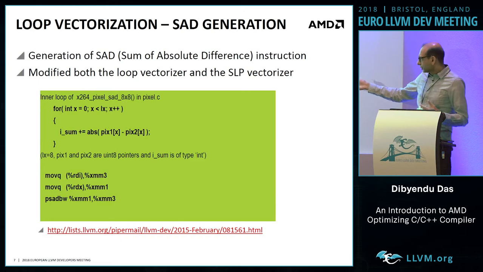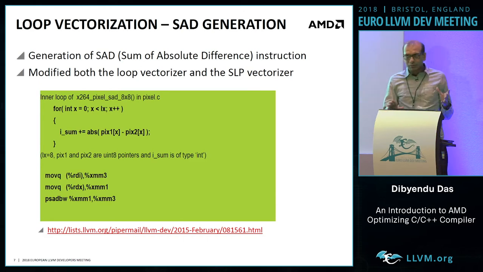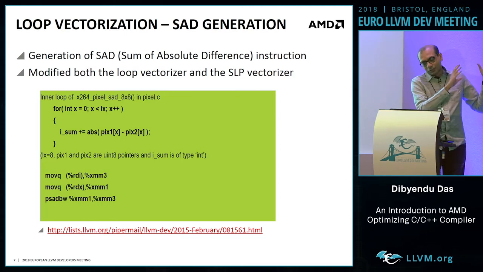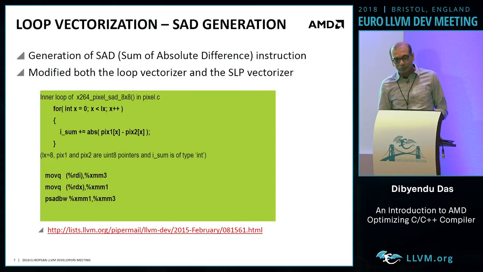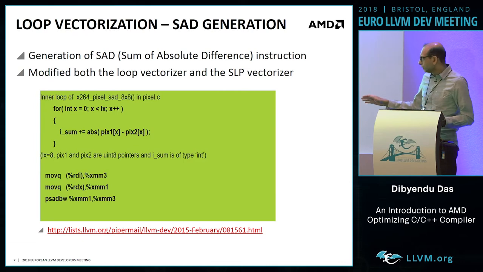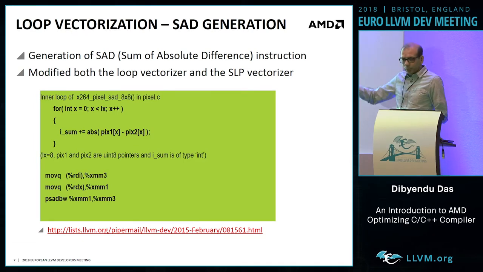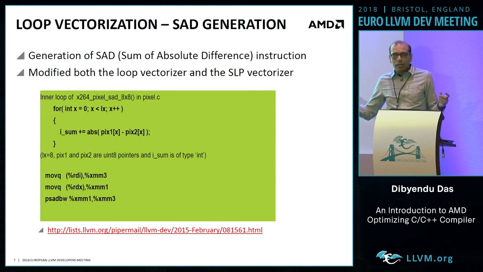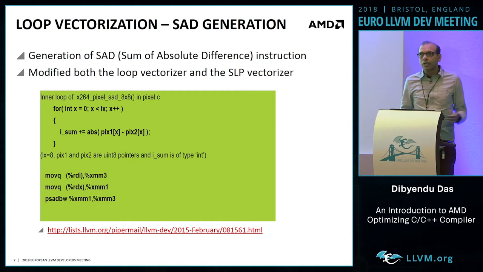And there were a lot of discussions, as you can see in the list, and I know a lot of people were not happy or comfortable with the fact that very high up we are capturing the pattern. So I think sometime in late 2015, Google pushed out a patch which got this pattern much lower down in the pipe and not at the loop vectorizer level, which is fine. But what it still doesn't do is, if the loop is totally unrolled and you get this SAT pattern repeated 8 times, that patch will never catch it.